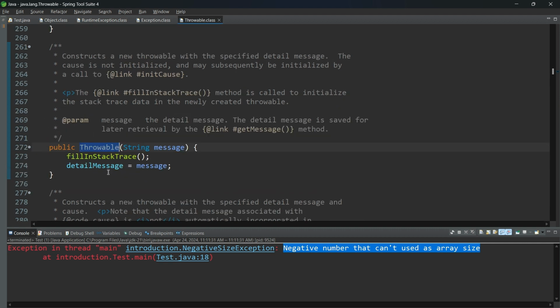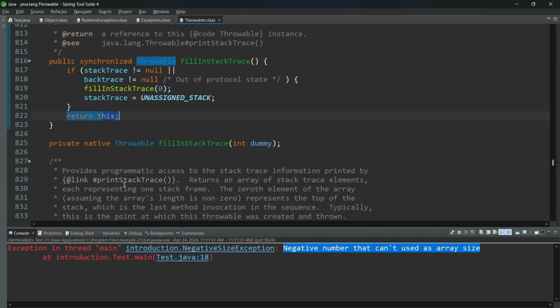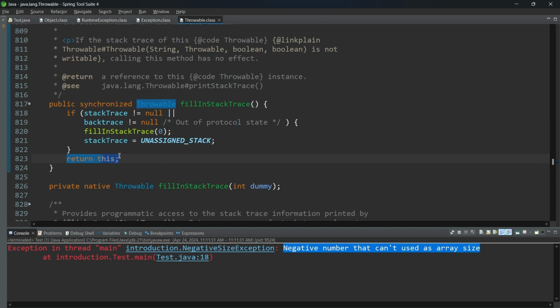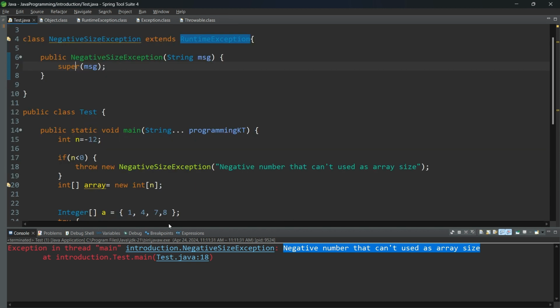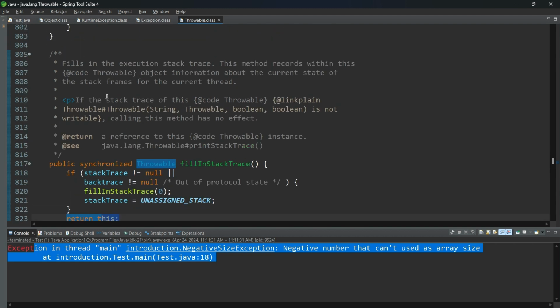Here it is printing the message. Here we have fillInStackTrace something. Here they handled it with the corresponding message and return whatever message. If we pass the same message, they return and print the corresponding stack trace here. So this is the hierarchy of exception printing stack trace, how to trace from the corresponding exception class to Throwable. I explained it in detail in front of you only. So I hope you got some clarity.